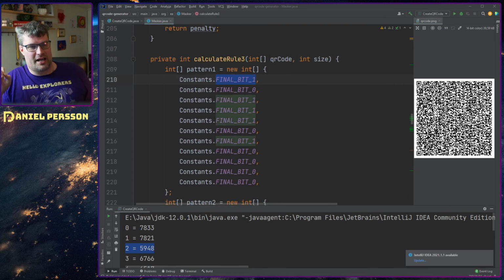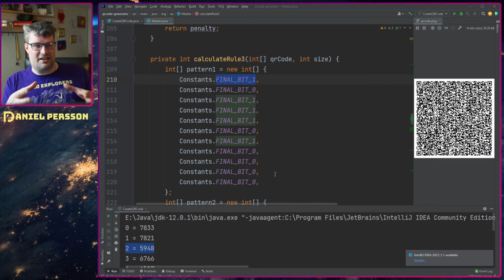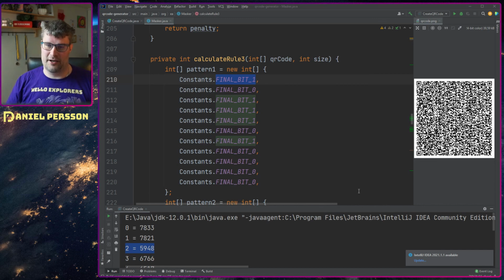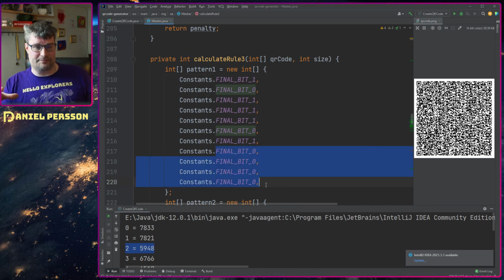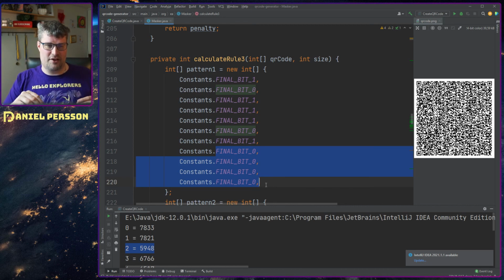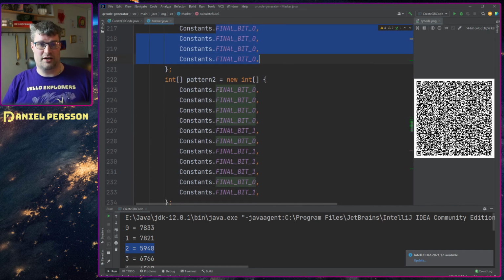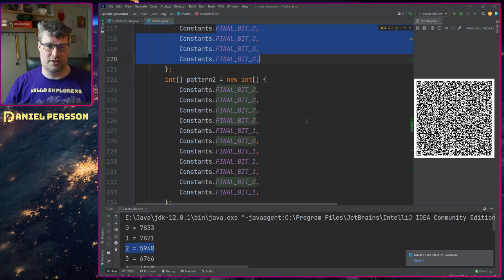And the third rule is actually looking at the specific pattern. And if we look at this pattern here, we have bit 1, 0, 1, 1, 1, 0, 1. And you can see this pattern again in the actual finder pattern of this QR code. So we are looking for finder patterns and then close to that empty spaces. So if we find anywhere where we have the finder pattern plus 4 empty spaces on either the left or the right side or above or below them, so we'll go in both directions in order to see that.